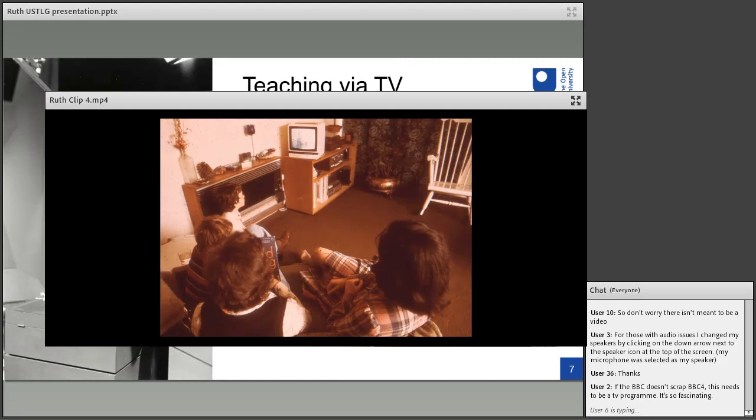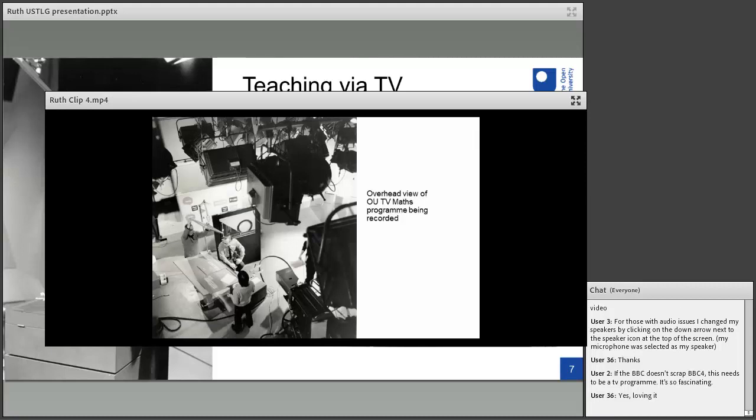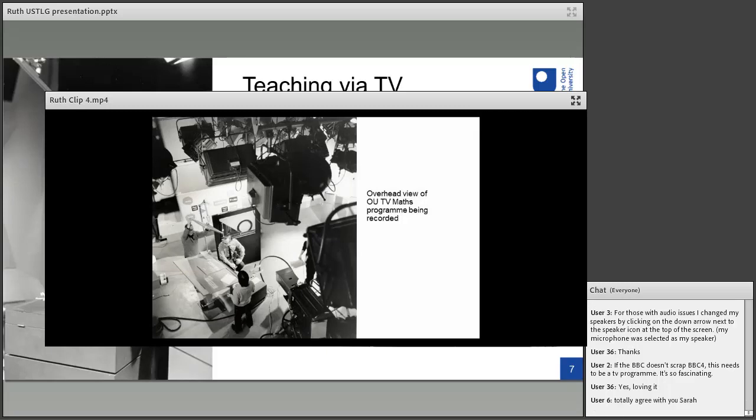I remember one particularly traumatic occasion when the very last scene we had, we'd run out of time because there'd been a sort of complicated sequence. So the very last scene I had to record, we didn't have time to rehearse. I had to do it straight, and we had to get it right first time. And it involved cutting a cake or something like this, and sort of talking about it and everything. Fortunately, it worked out okay, but there was a lot of tension involved.